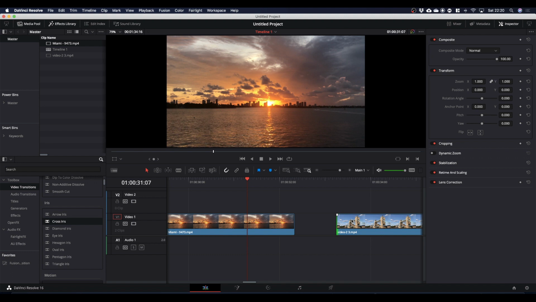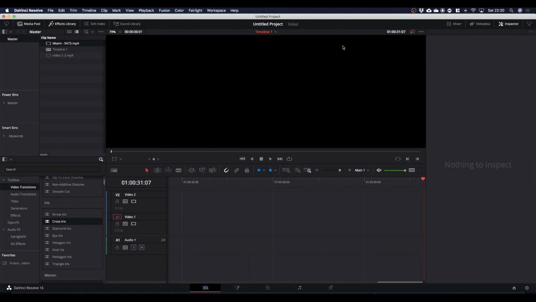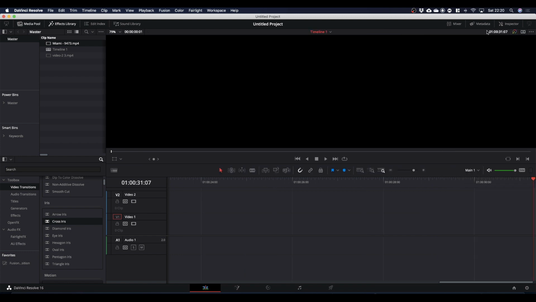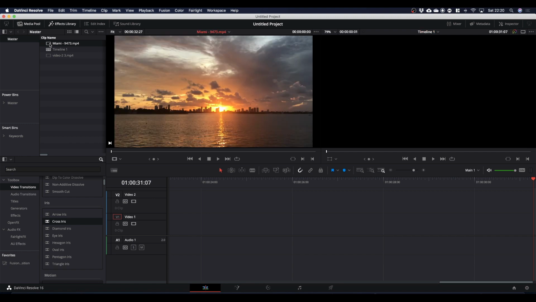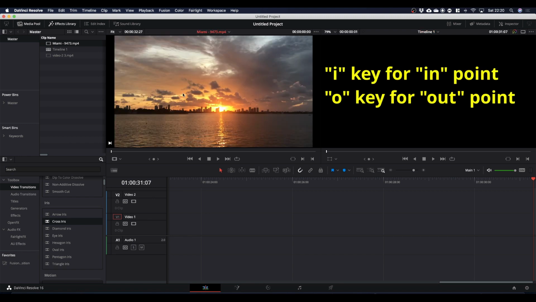The other way you'll get handles with these two clips: in the first instance, I just dragged them onto the timeline, so the full clip came onto the timeline and there were no handles. And so you had the difficulty with the transition. So the other way to get handles, if we just take those off the timeline, is to close the inspector because we're not using it, go to View, Dual View. If you double click in your media folder, it opens your image in the source window.